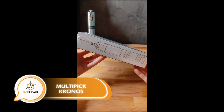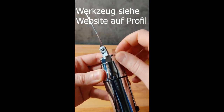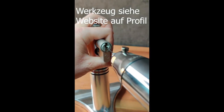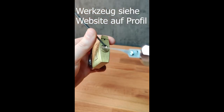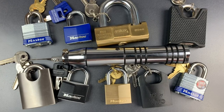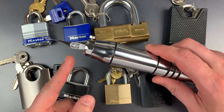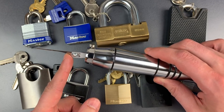Losing your keys and facing a jammed lock can be frustrating, but with the right tool you can solve the problem with ease. Introducing the most successful electric lock pick on the market, equipped with a 2900 milliamp battery capable of providing two hours of continuous use. At only 12.3 ounces, this lock pick is compact and fits easily in your pocket. The manufacturer emphasizes practicing with the included needles, as the tool is designed for professional use. They call this true lock picking, and the cost for this tool is $270.